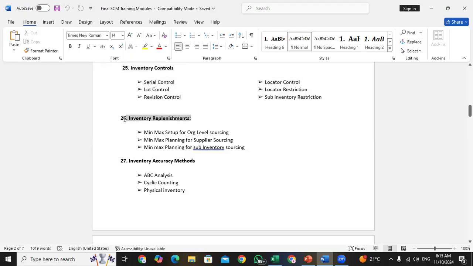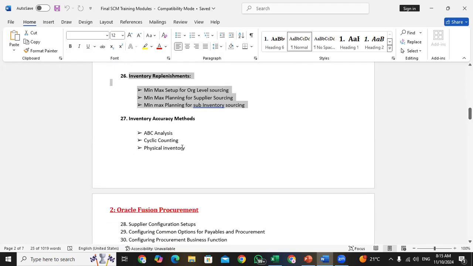processes and inventory replenishments. Sometimes the material has a shortage. What we need to do is how we need to procure the material, where we need to get the material from, from which sources I need to get the material. See, we have lakhs of items in our inventory, but how can I find out which items are in short supply in my inventory? Based on min-max planning, we will identify it and trigger the sourcing. That comes into min-max planning.